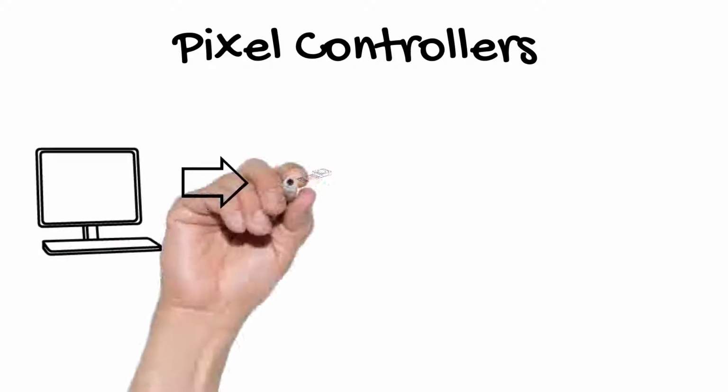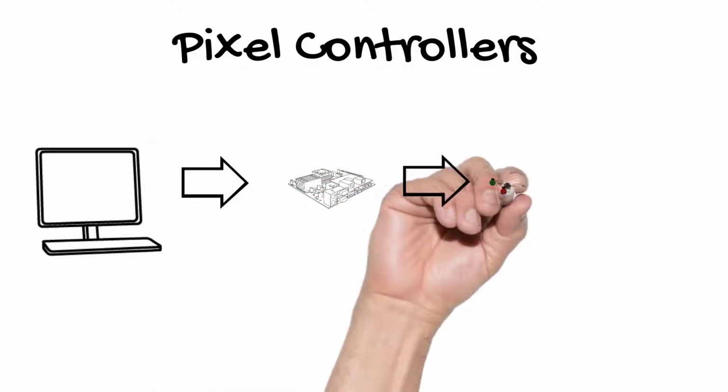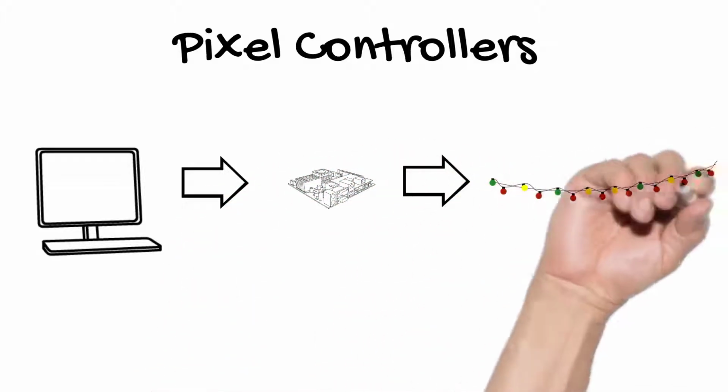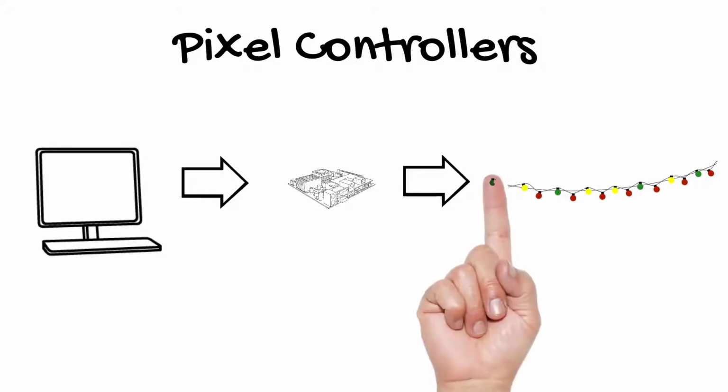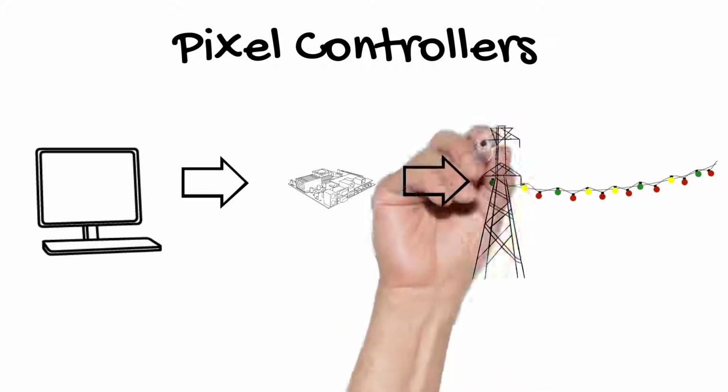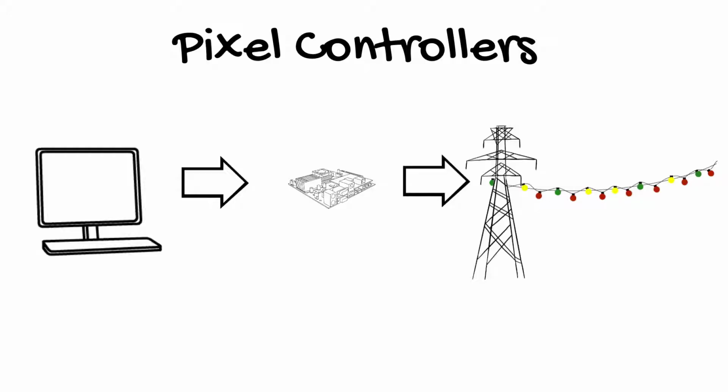So, as I mentioned, the information comes from the computer to the controller, and then at that point, the information goes from the controller to the lights, or in this case, the pixels, as we're going to focus on. And as we get to the pixels, we're also going to add in power. And once we add in that power, the light is able to light up, the pixels are able to change with the music, and whatever other information you're sending via the sequencing software. And just like that, you have a musical Christmas light show.